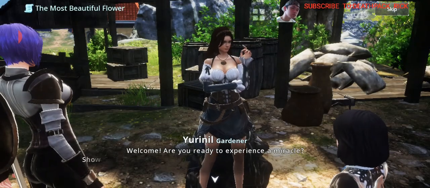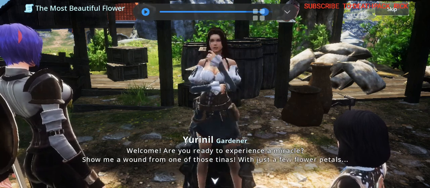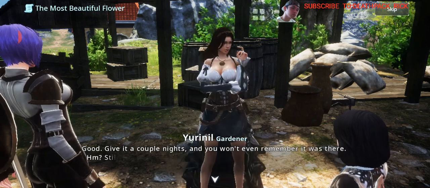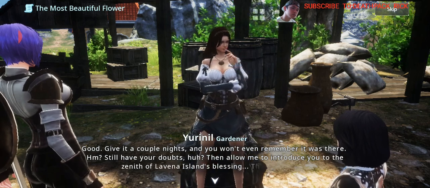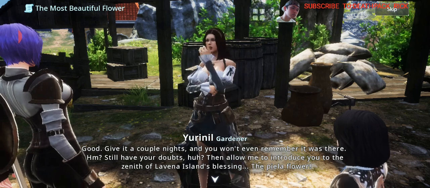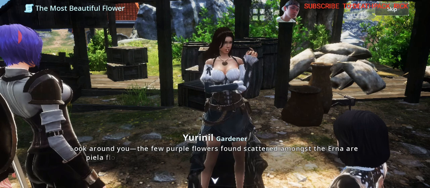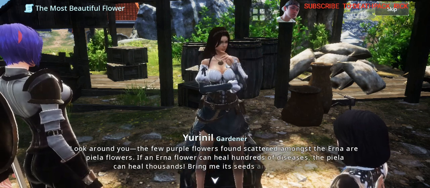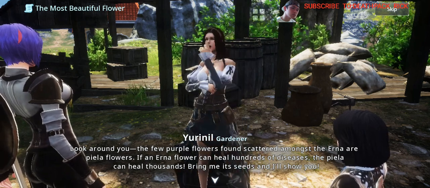Are you ready to experience a miracle? Show me a wound from one of those Tinas with just a few flower petals. Good. Give it a couple nights and you won't even remember it was there. Still have your doubts, huh? Then allow me to introduce you to the zenith of Lavina Island's blessing, the Piela flower. Look around you. The few purple flowers found scattered amongst the Erna are Piela flowers. If an Erna flower can heal hundreds of diseases, the Piela can heal thousands. Bring me its seeds and I'll show you.